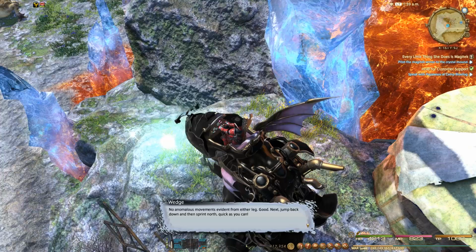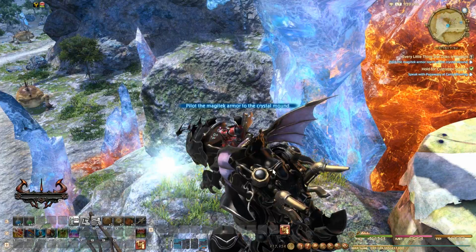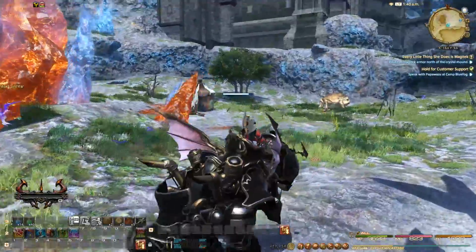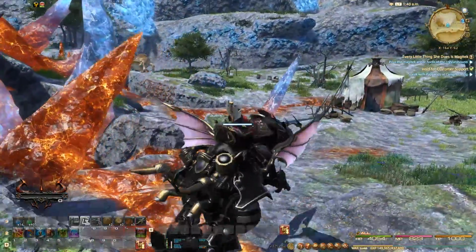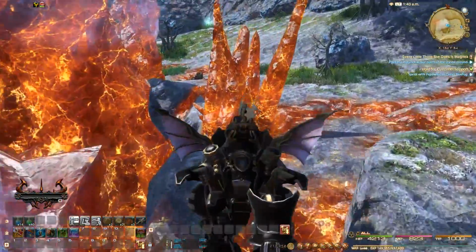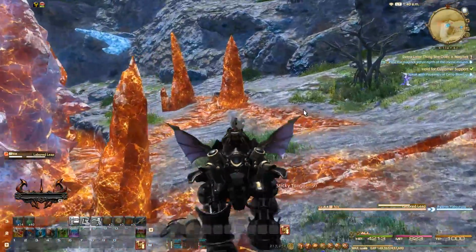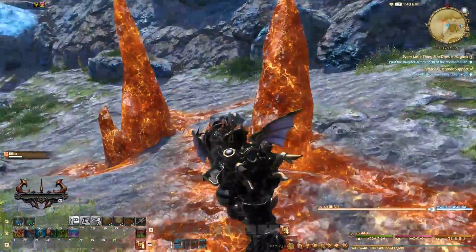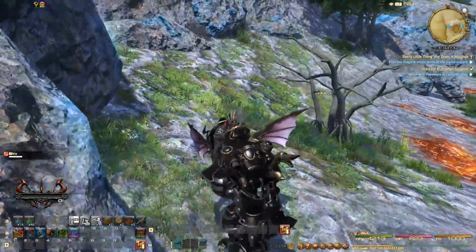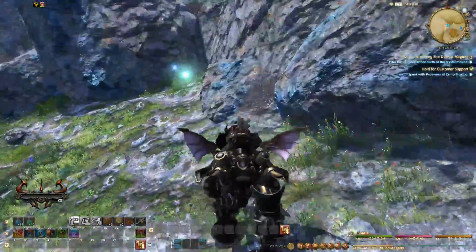Alright. So we're back to no anomalous movements evident from either leg. Alright, we want to jump back down and sprint north. Alright, there we go. Dismount, because I'm going to have to start this over again. Alright, good. And reset.